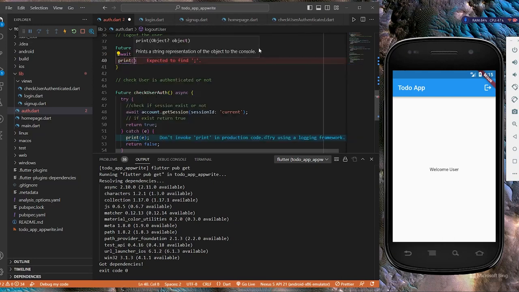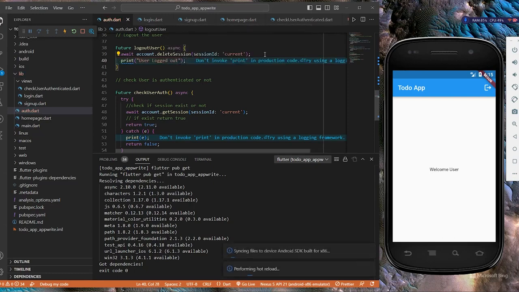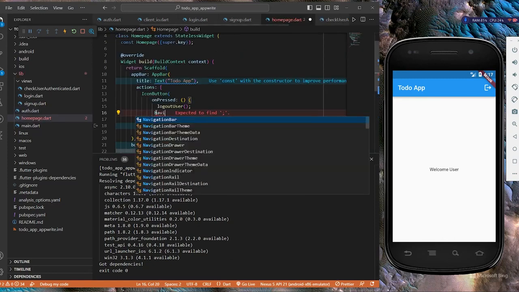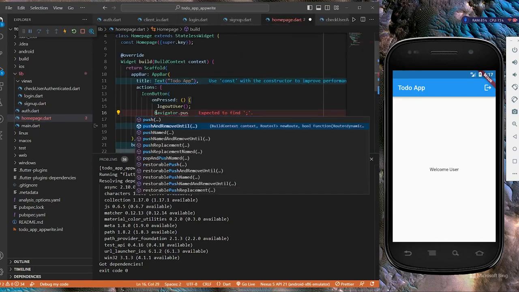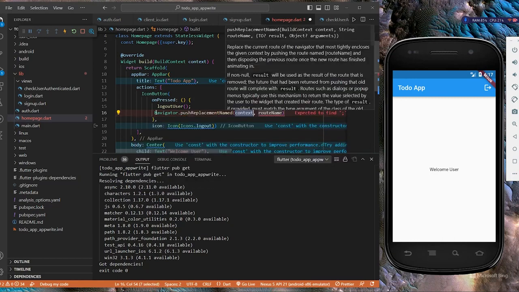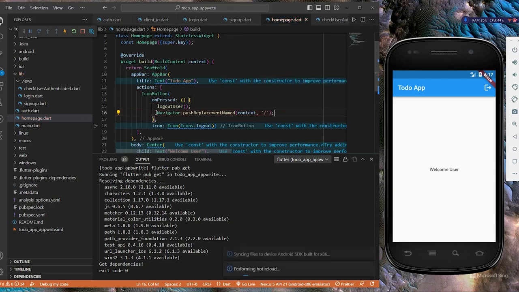Let's also print in our console that the user is now logged out. Let's now also push the logout page to the login page after the user presses the logout button. And restart the app.